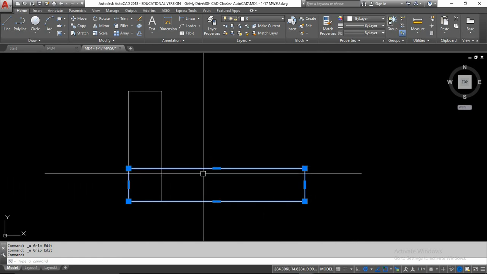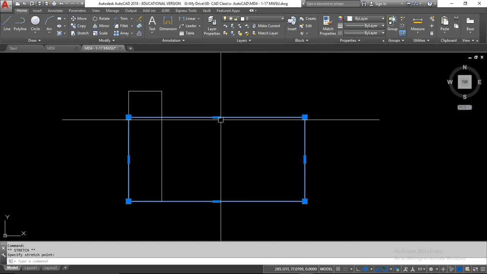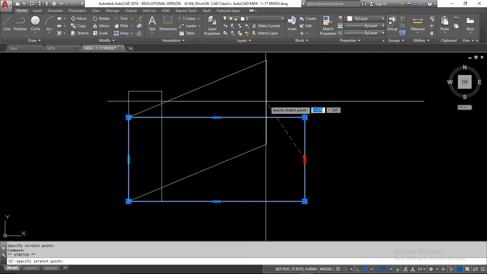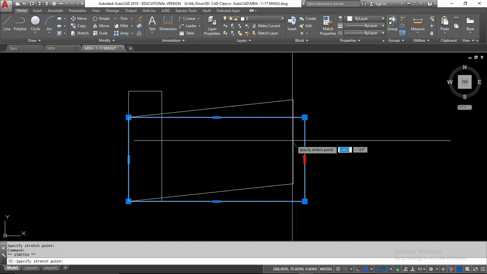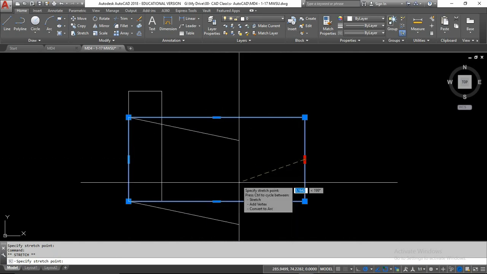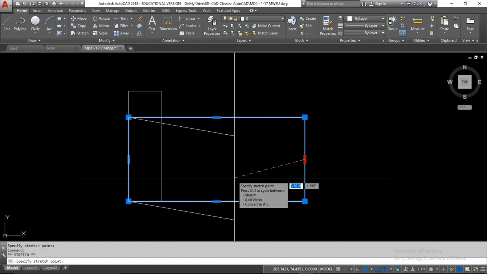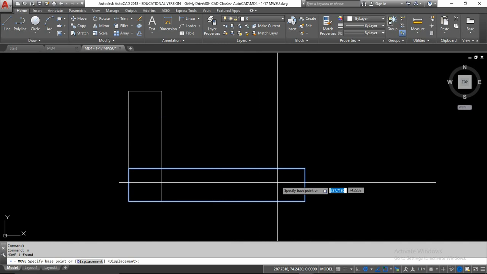Maybe this one to move the rectangle up. Well, clicking that one there does not move the rectangle up, it just simply stretches it out. Same with this one. And notice I can move it pretty much any direction. However, this line that I have grabbed the midpoint of remains parallel to where it was to begin with, its orientation. So it remains vertical in this case.